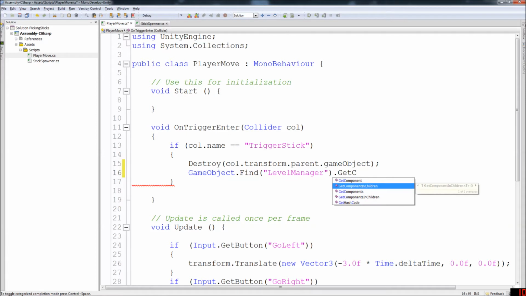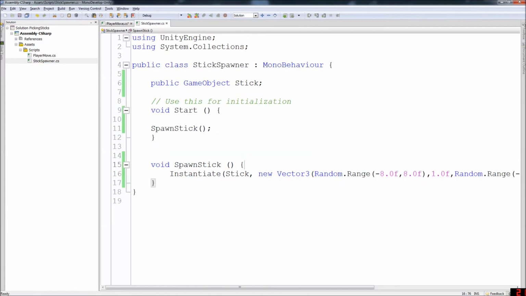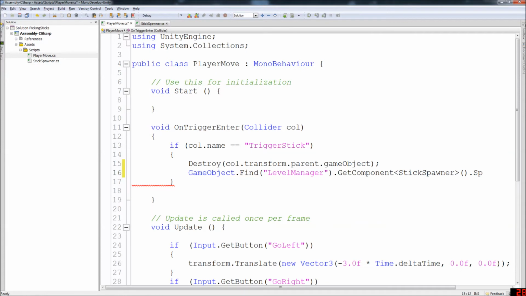So dot GetComponent, less than StickSpawner, greater than, since that's the name of the script. Open close. Then you want to dot that, and then write SpawnStick. But there's no matches, and it's because this function you want to access is private. So what you want to do is make it public. So now you can access it from another script.